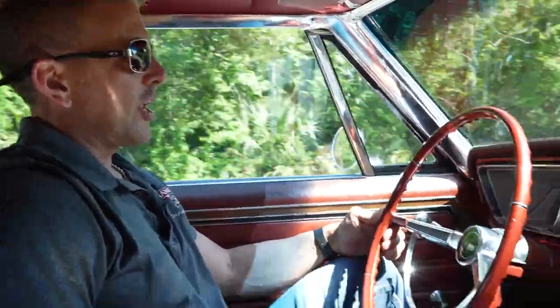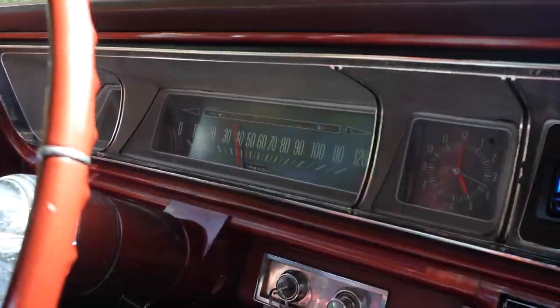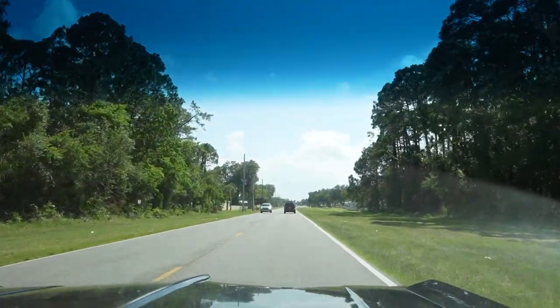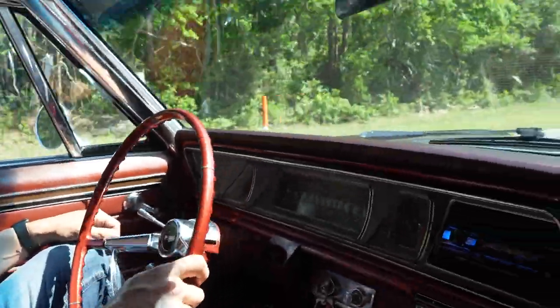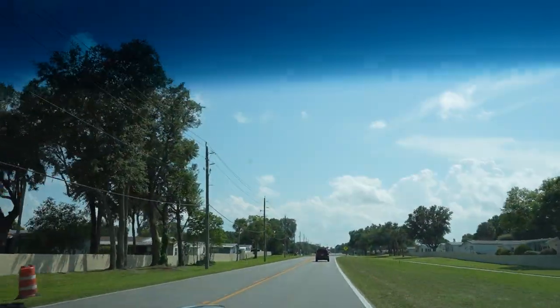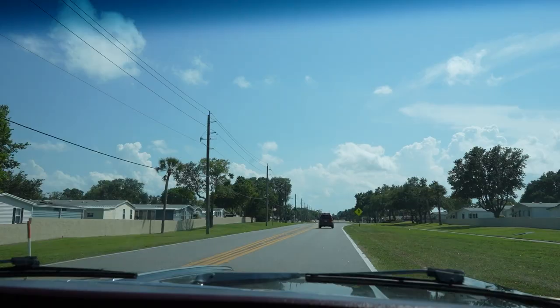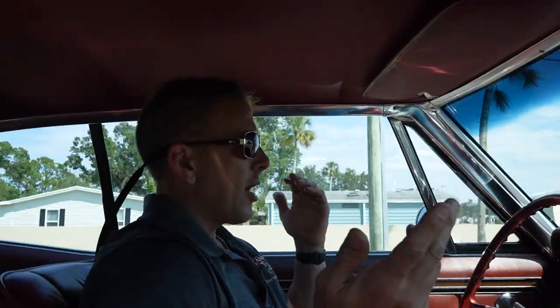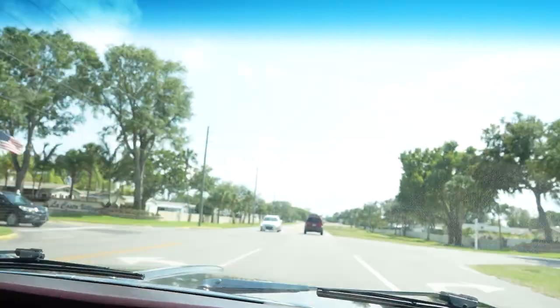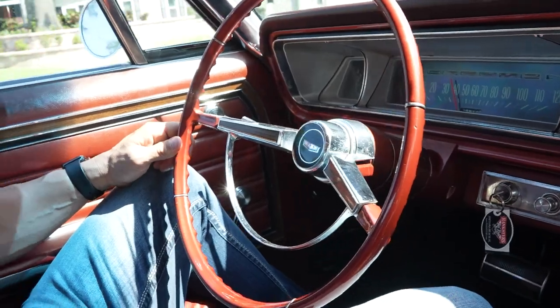Let's see how the car rides, runs, drives, steers, handles, all that stuff. Let's take it on a drive. Nice car. Speedo's working. Look at how steady that speedometer is. We have pretty tight steering, I guess. It's a big car, so it takes a little bit to move it. The car rides real nice and smooth. The transmission shifts absolutely fantastic. 40 miles an hour, no hands on the wheel. The car has a nice smooth ride. Steering wheel's lined up nice and straight. It's not off center.